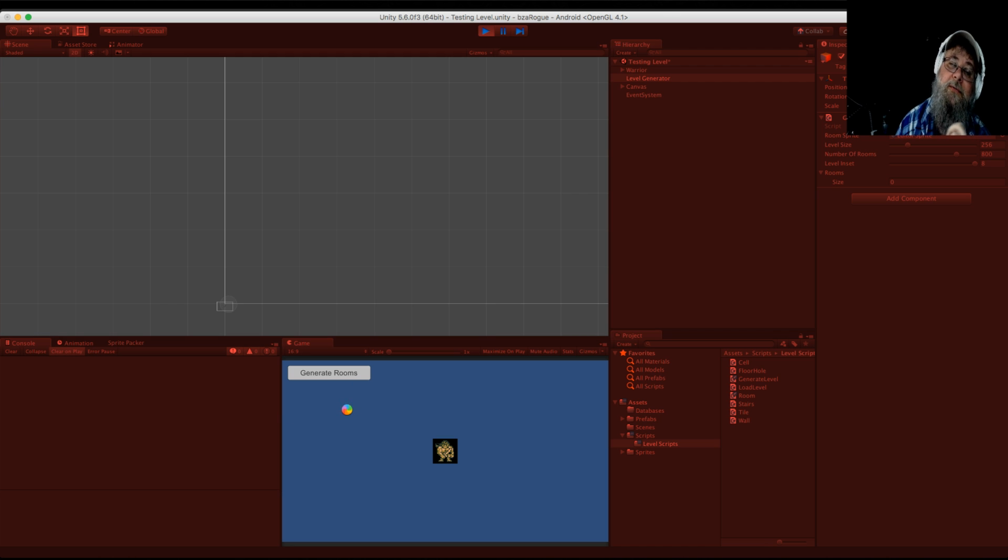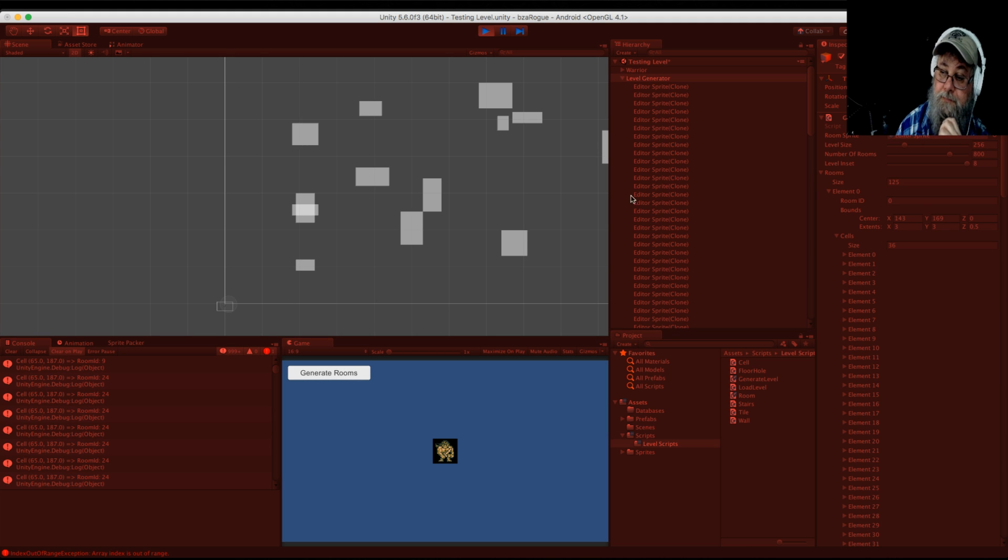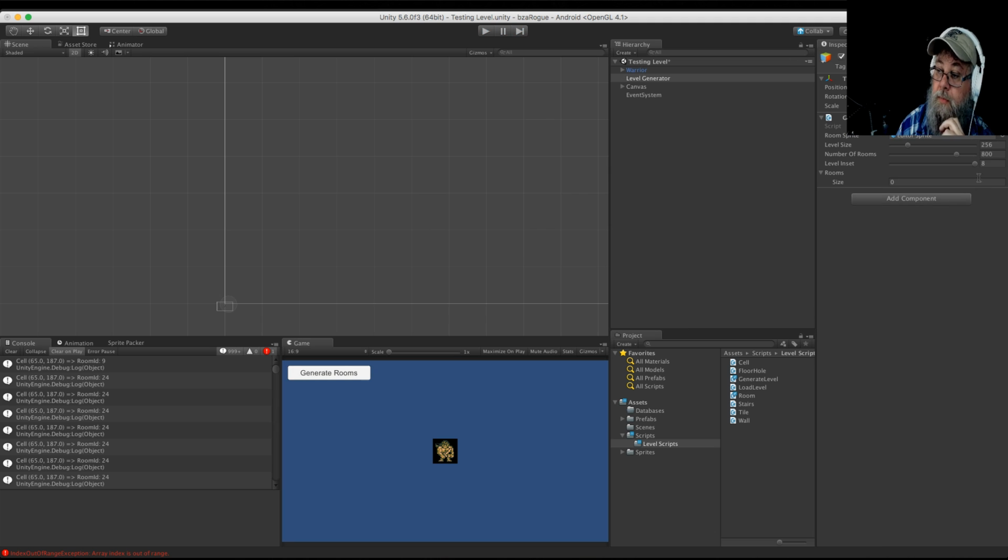Uh-oh. I forgot to shrink the size down. Debug, why do you have to be so slow? Okay. I'm not even going to go through all that. 256 by 256 is too big for me.